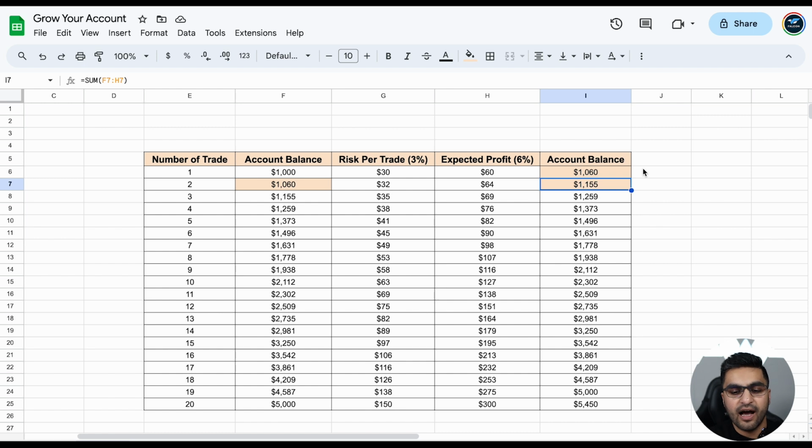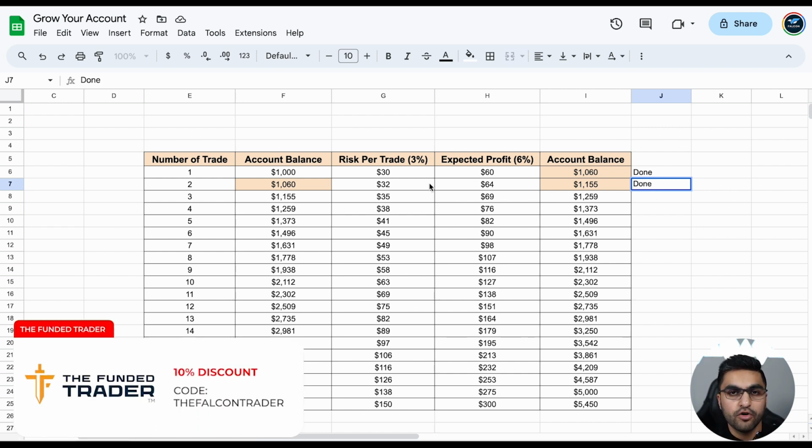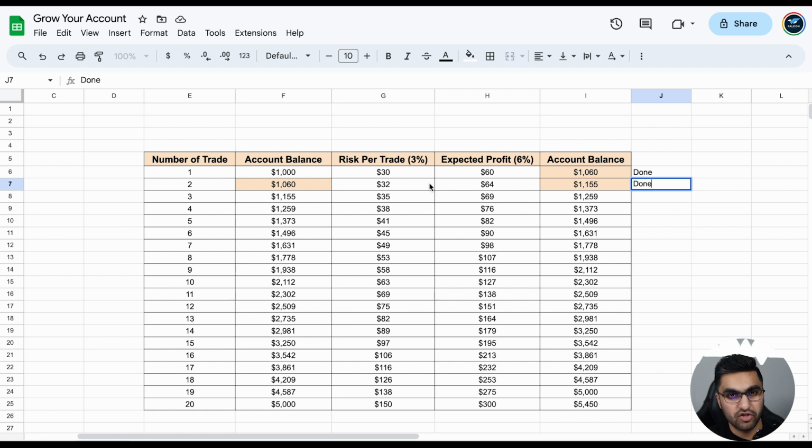Now, what I want you to do is that after each account balance is reached, I want you to mark it done. That means you have achieved level 1, which was this number of trade. Once you achieve the second level, then I want you to mark it done so you know which level you are on right now. And I want you to keep doing it. And not only that, I don't want you to randomly take the trades, make sure that you're trading with a proper plan. You have developed a good trading system. If you have not developed a good trading system yet, I have added dozens of videos about different forex strategies on my channel. Make sure that you watch them all to have a better understanding of how you can develop a proper trading strategy that's going to give you a 60-70% winning percentage.